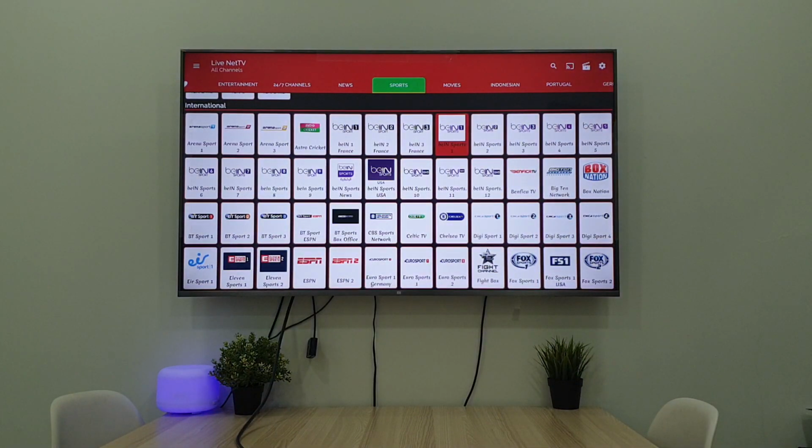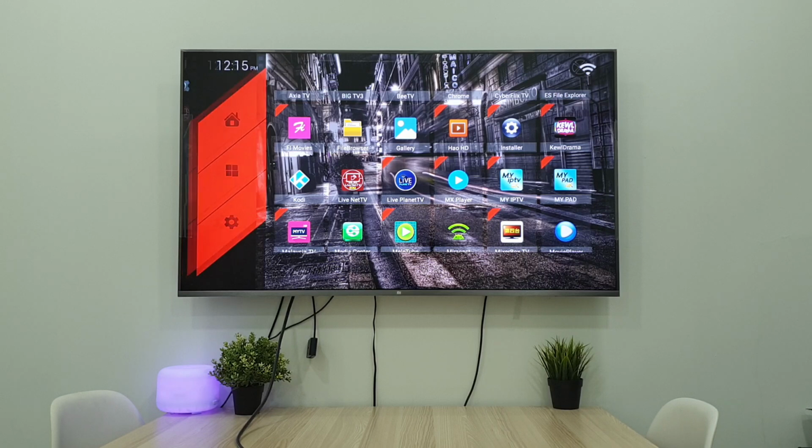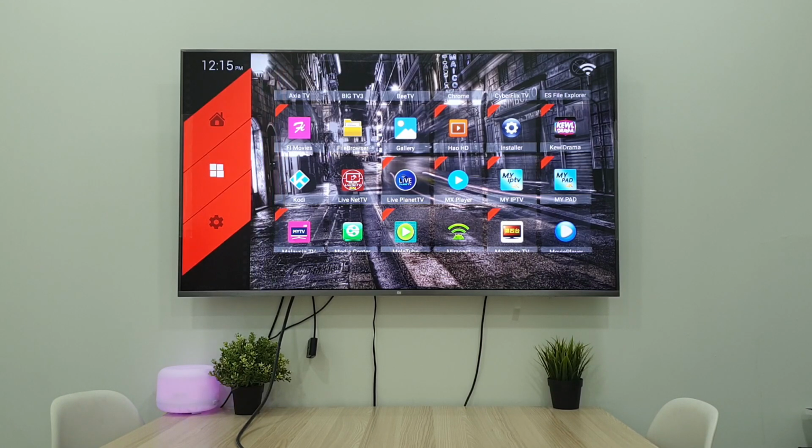Also, sometimes if you are facing some lagging issue on your Android box, you can go to the left side. There is a recycle pin here. You press it to clean up all the memory to make your TV box run better. So this is all about the basic settings, the basic knowledge of the TV box.